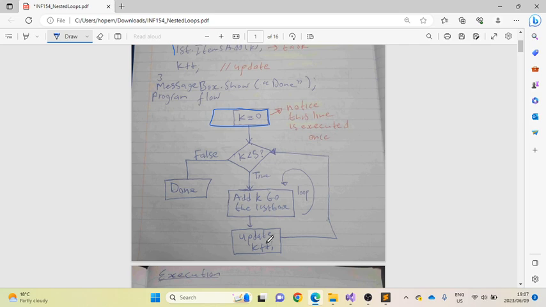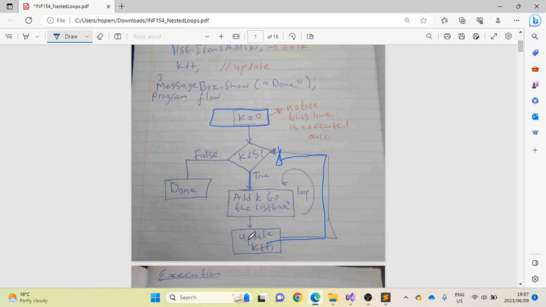After incrementing k, we go back to the condition. We have to check the newly updated k, which is 1. Is 1 less than 5? Yes, so we add that 1 to the list box.